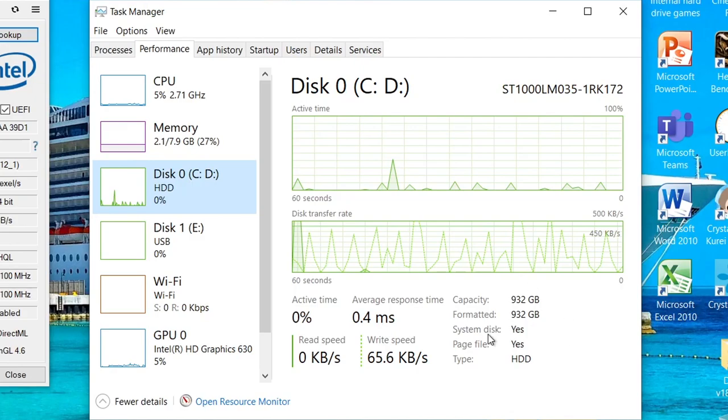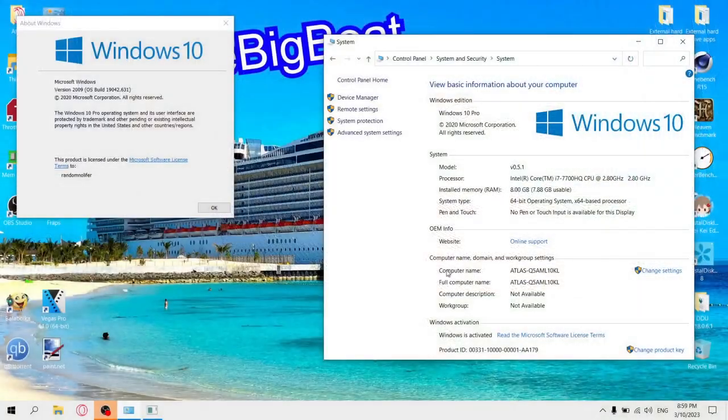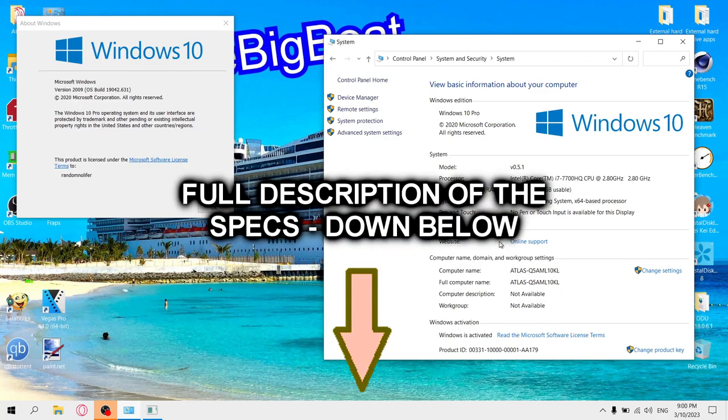Instead, a 1 TB hard drive for the OS and another 1 TB one on which the game that we'll be running today is installed. As for operating system, we're using Atlas OS 20H2. You can find a full description of the specs in the video description down below.